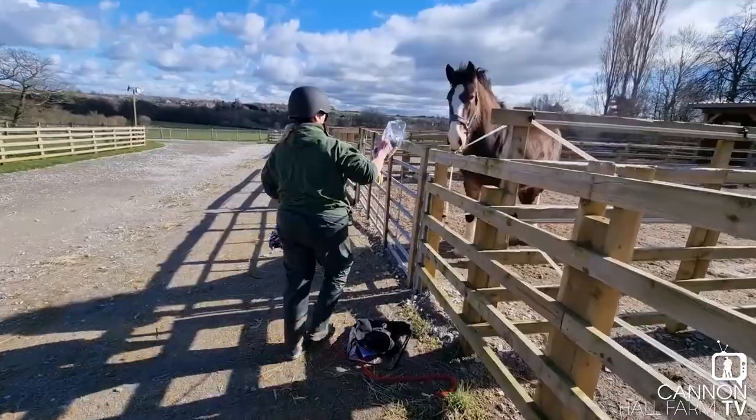I'm heading down to the Shire horse pen today to see Farmer Ruth and also Blossom. Blossom is in a little bit of training at the minute. It's actually to get a rug on her. As spring and summer approach, she does tend to have quite a lot of problems with flies. They tend to bother her more than they bother the other horses for one reason or another. So today we're going to get some training in on putting the rug on, which sounds silly, but horses have to get used to absolutely everything. And that includes putting this rather fetching rug on. So Ruth's just down here, we'll go see her and see how we're getting on with it.